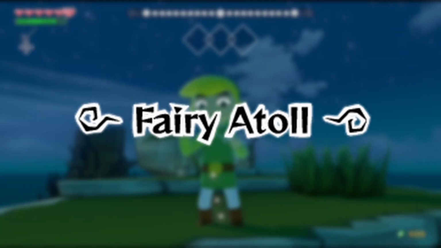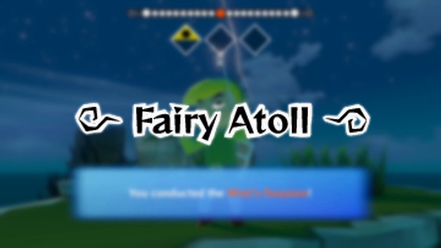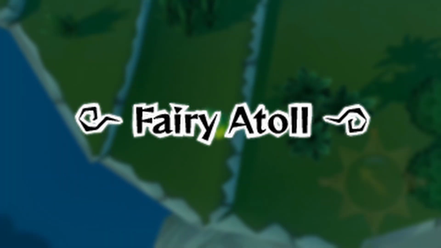There's a nameplate for an island known as Fairy Atoll. That island does not appear in the game. In fact, no island named Atoll appears. It's most likely a renamed island.